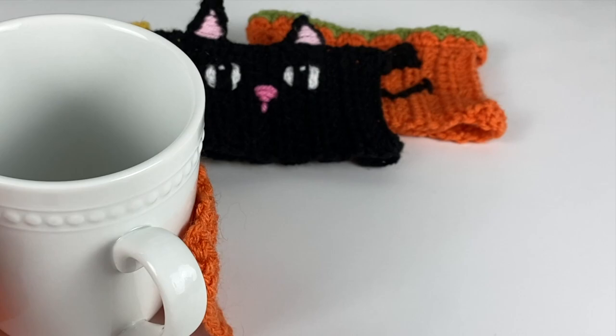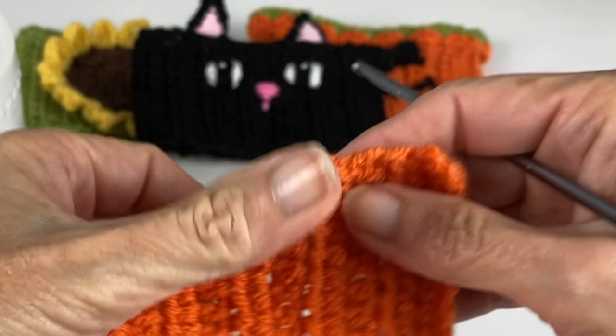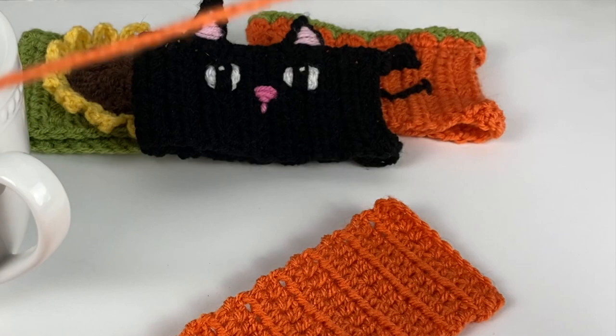I think that's pretty standard. Four, you may want to go with four. I was going between three and four and settled with three. But again, this will really vary depending on the yarn you're using and your cup.